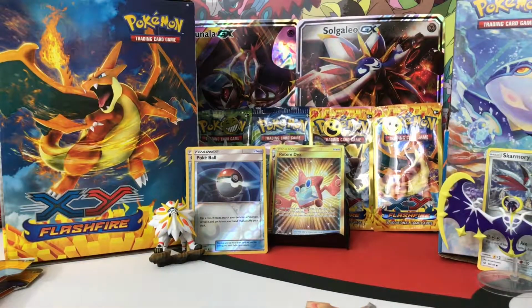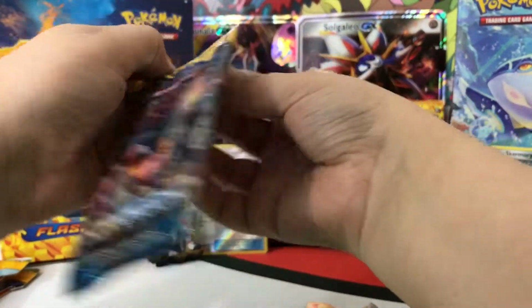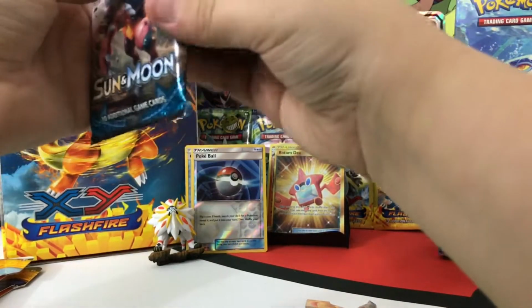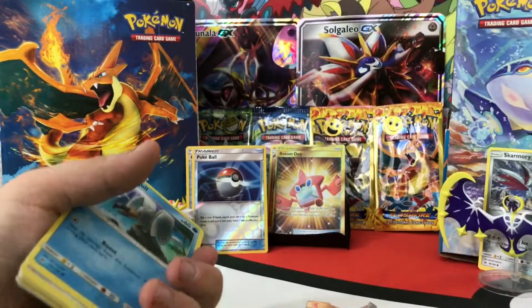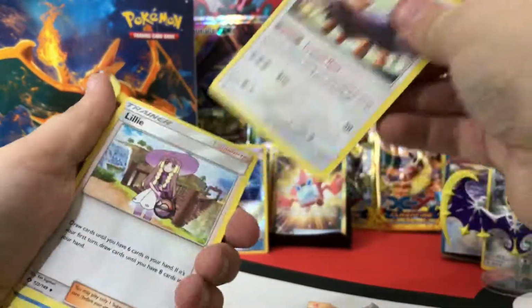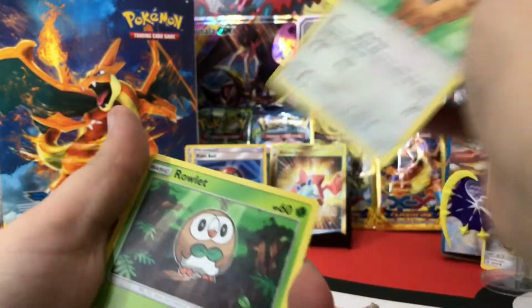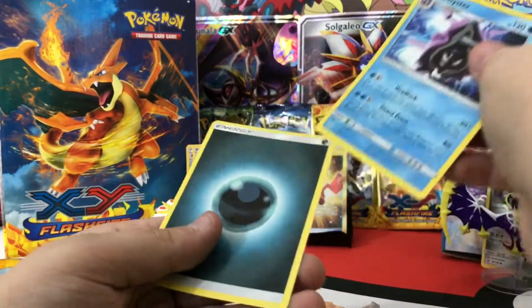I'm gonna try to open these off camera, so I'll be faster. Alright, that was faster. Alright, got the Cinderella on the front here. We actually haven't got that pack card yet. Green code card. Again. Okay. Crushing Hammer. Hiradrio. Lily. Wingle. Lillipup. Rowlet. Yungoos. Cosmog. Litten. Cloyster. Rare.